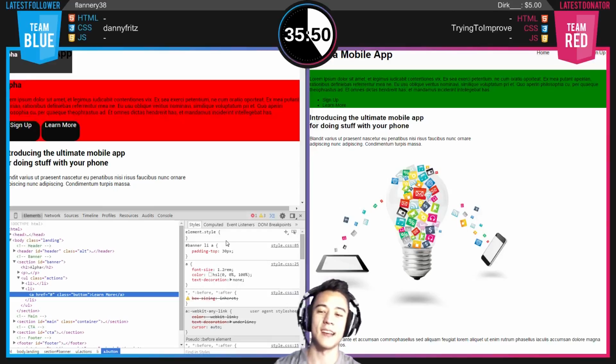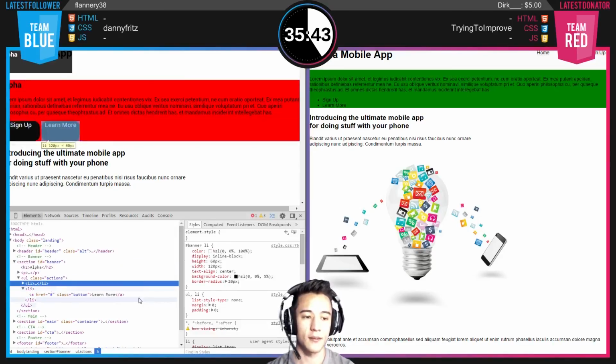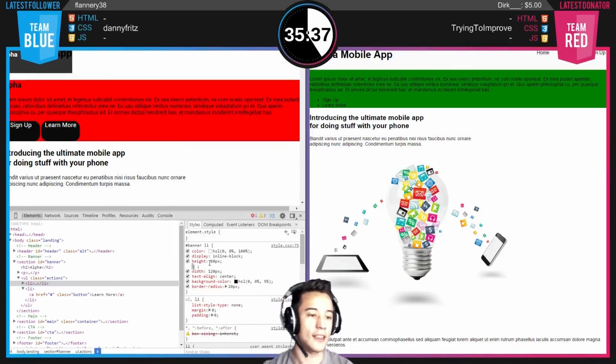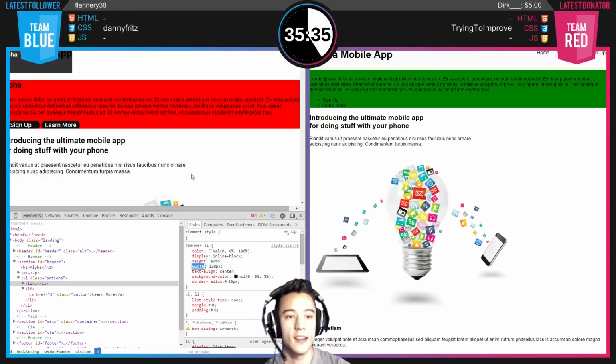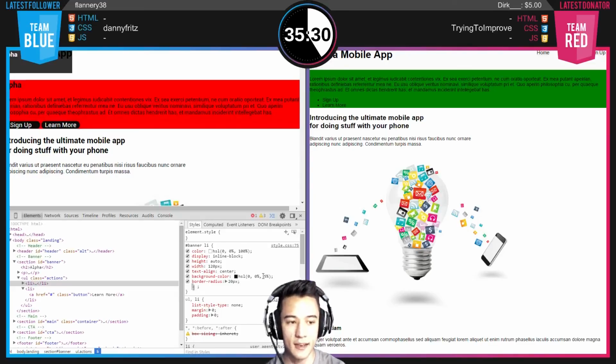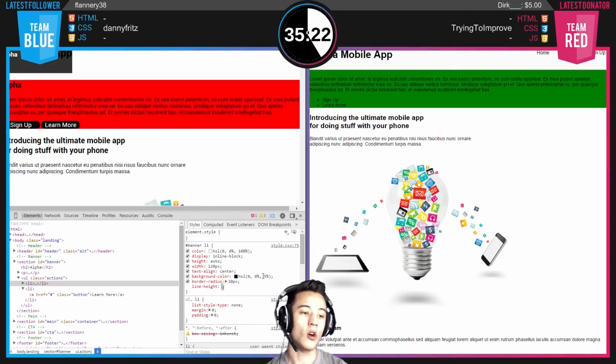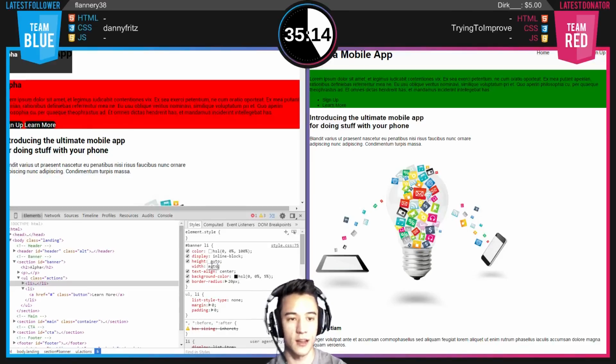Okay, guys, I'm going to explain what I believe is the best way to do this. First of all, let's get rid of the padding. And on the li tag, let's not specify the height. Let's just set it to auto. So you see how it looks like that now? Now you could go about it two different ways. You could set the line-height to like 40 pixels, and that'll work. Or what I like to do is this, because generally you're going to want padding anyway. Here, let's set the height and width to auto as well. So it looks like that. You want it to look like this in order for this to work.